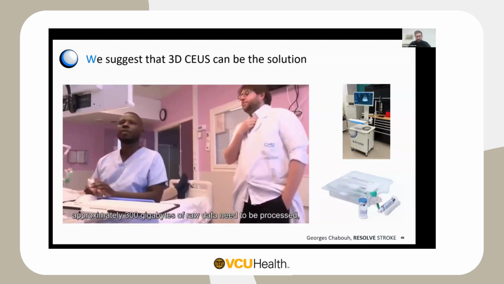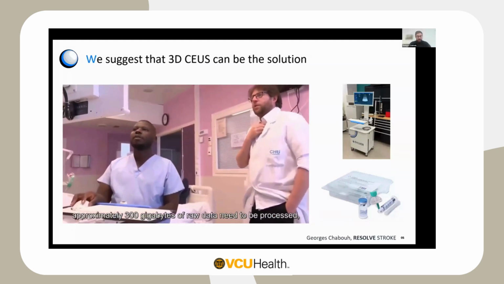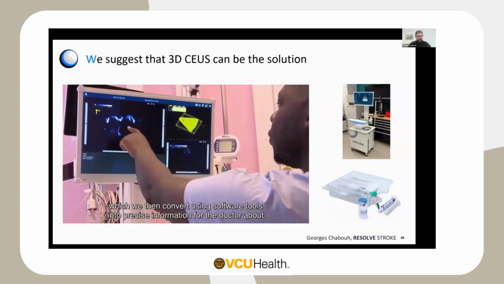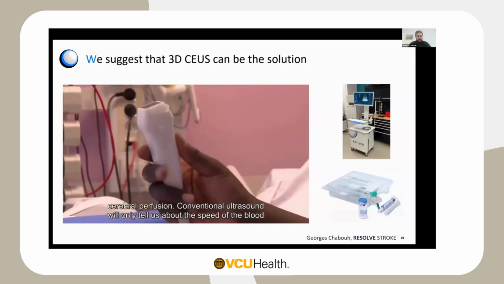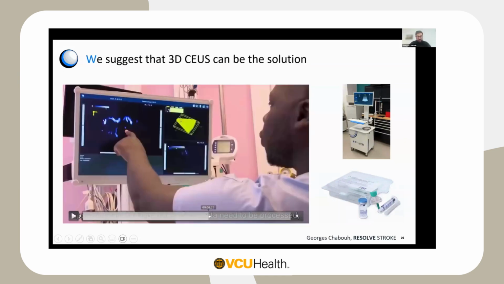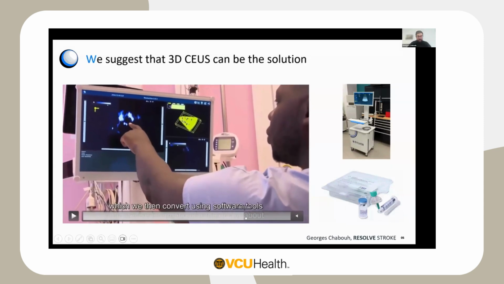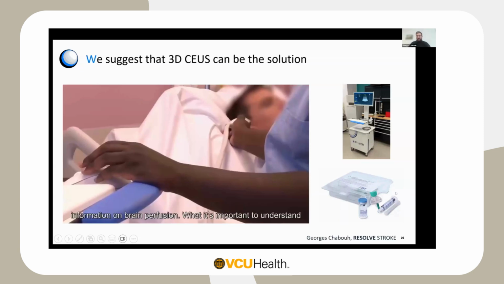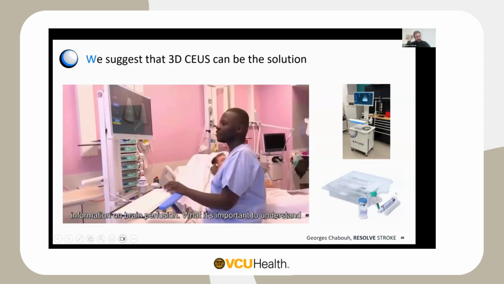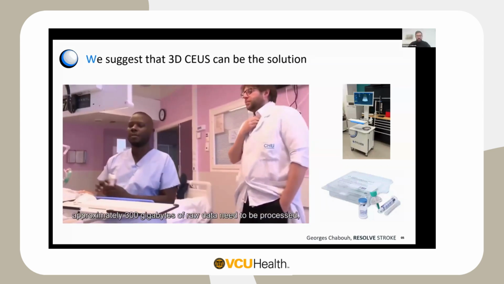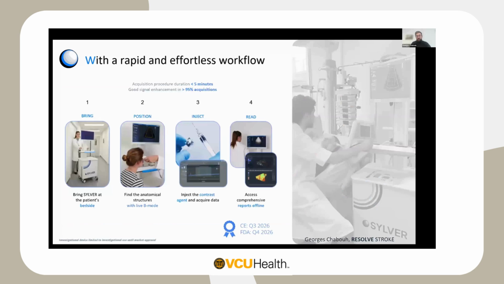So we built our device, which is the one that you see here on the right side. It's a normal echograph like the one you use today. Here you can see the probe is like any probe, familiar to what you've been using so far. And just by placing the probe on the temporal bone, injecting one bolus of microbubbles and hitting run, you're good to go.